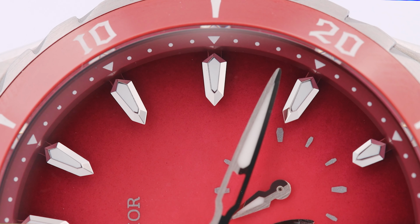And note the smaller hour markers at the 5, 7 and 9 to compensate for the small seconds, open heart and 24-hour function respectively. And you have beaver's teeth, or should I say dragon's teeth at the 12, to give it a lovely top heavy feel to this beautiful set of indices. With regards to minute markers, you have inverted triangles representing every 5 minutes with circular minute markers, all of which are printed in white on this deep red chapter ring that falls between the dial and the bezel. Now my personal take on that is that those minute markers belong perfectly to that chapter ring as opposed to the dial itself, which for me gives the hour markers each individual space to showcase themselves without the complication of minute markers clogging up the perimeter of that dial, so for me a really nice touch.